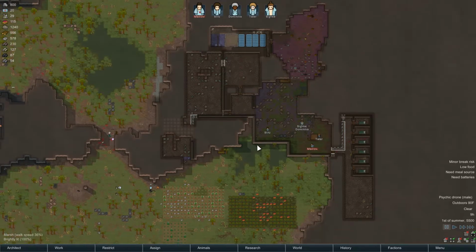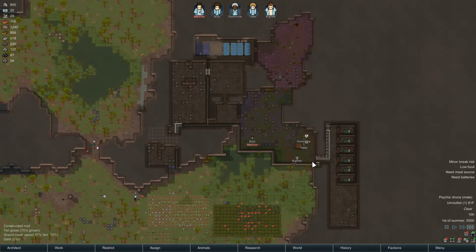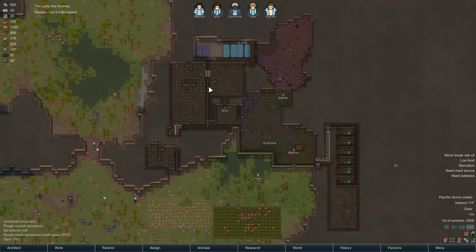I'm lost, and hopefully this colony is going to keep growing. Let's see. Putting in power, finishing the power room, the fridge, the deep freeze. Alright. And eventually some lights, because lights are important.